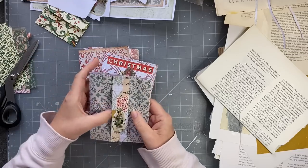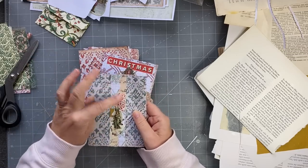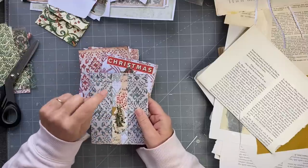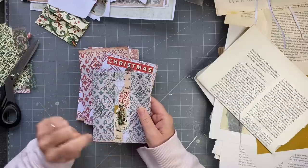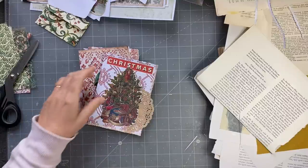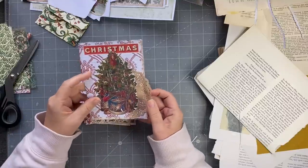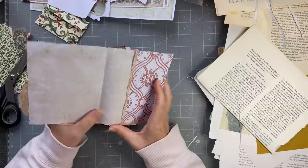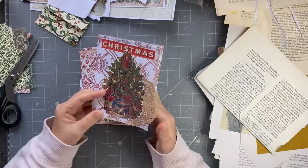And on this one, I put a little belly band on the back. That was just a strip of paper that I had left over that was already collaged, one of my collage pages. I just added a few little bits to coordinate it into the journal page. And then this is another one I did. I had the doily flipping out the side. Hopefully it'll fit into the journal. If not, I'll use it for something else.